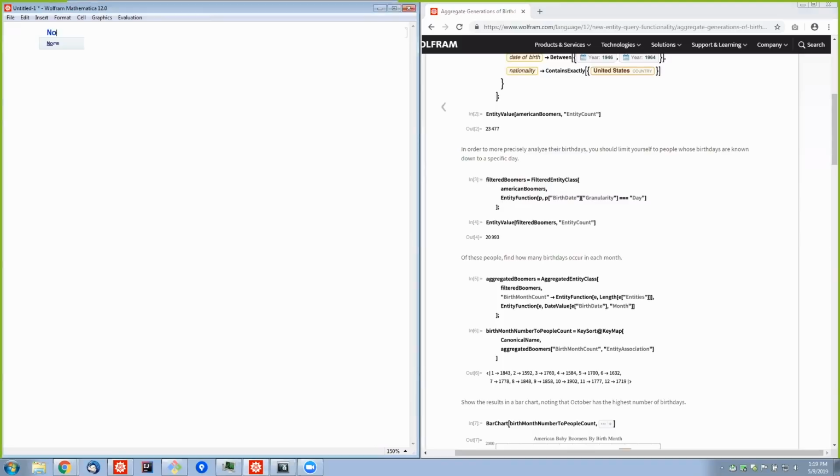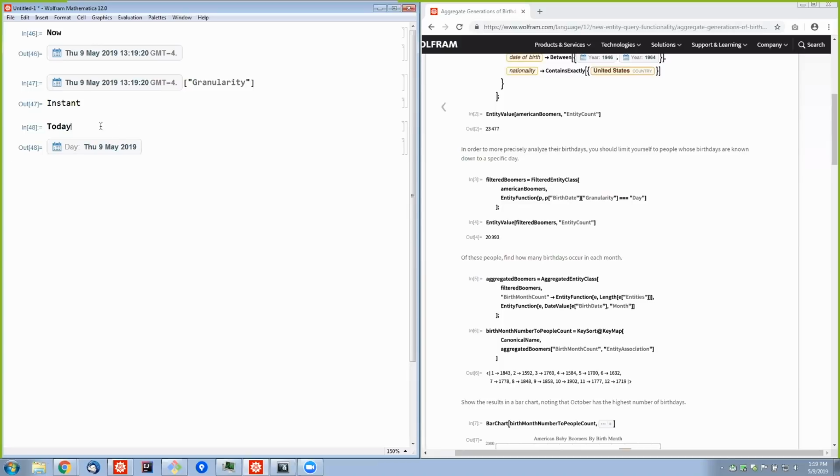So like if I do now, for example, this gives me a date object, and I can take this date object and I can say, grab me the granularity. So this is an instance, for example, but if I did today, for example, that's a different thing. And so then here you can pull out the granularity from there, and you can see that it's down to a day.